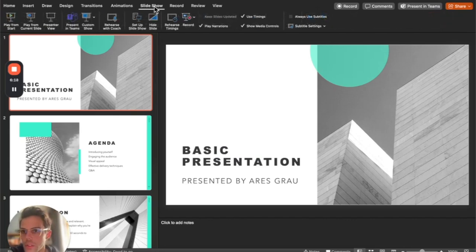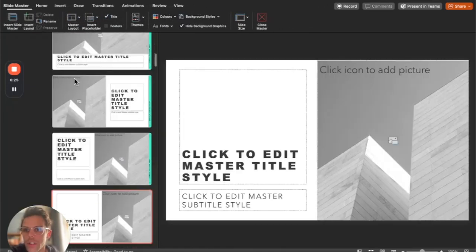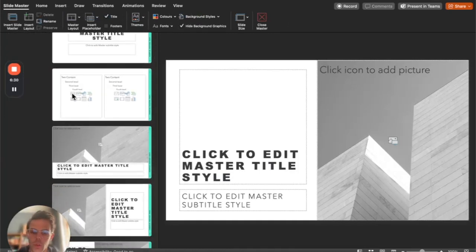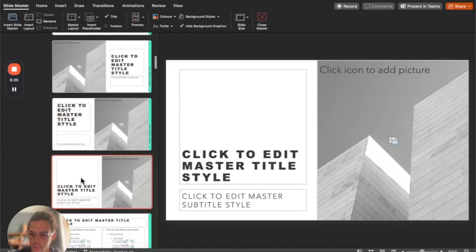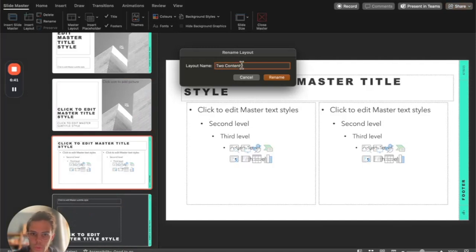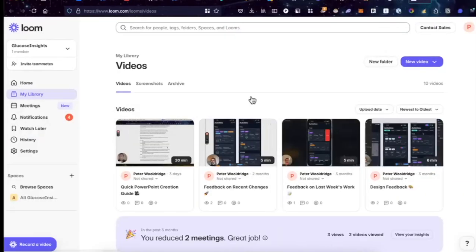A small thing that you do have to do is to view slide master and actually edit the template so that you name the files according to what Pandoc needs the slides to be called. For example, if I look at rename here, there's a slide layout name called two content, and that's what Pandoc will use to create slides that have 2 columns. And there's various other ones that are documented.